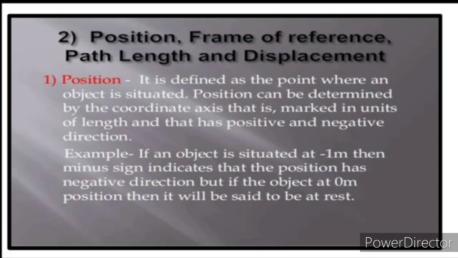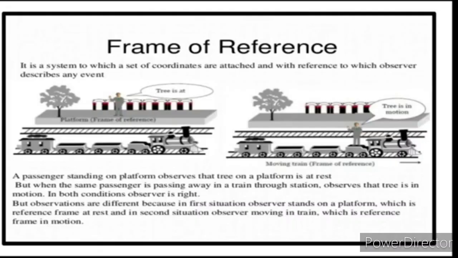Now coming to the term frame of reference. Frame of reference means a platform of observation. Platform of observation means what? See, as I said, you are sitting in the car. Suppose the car is at rest. You are looking outside. You can see some objects at rest and you can see some other objects in motion, some vehicles in motion. So you are sitting in the car and looking outside.